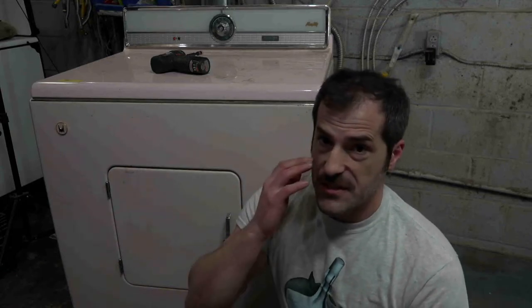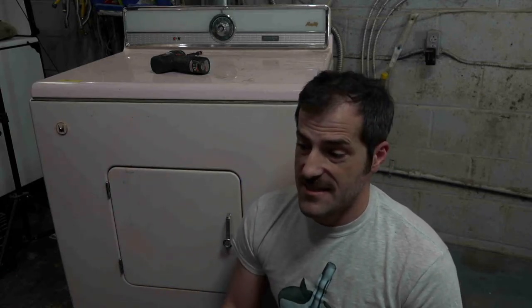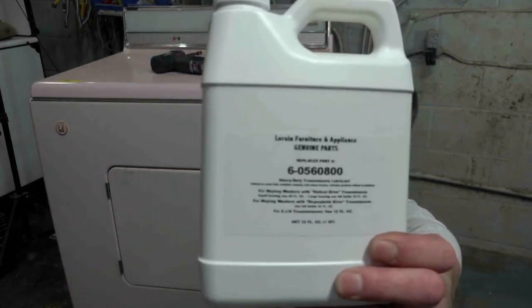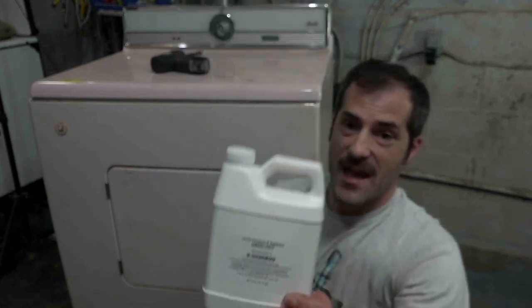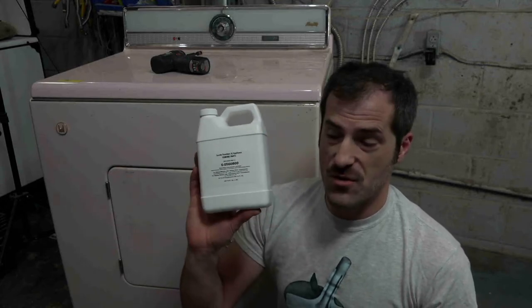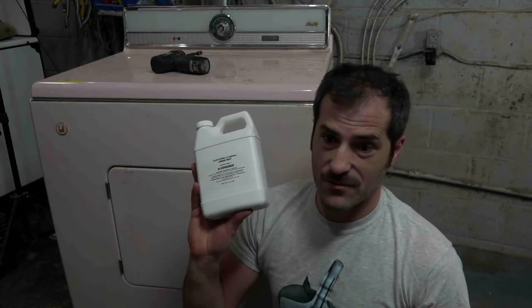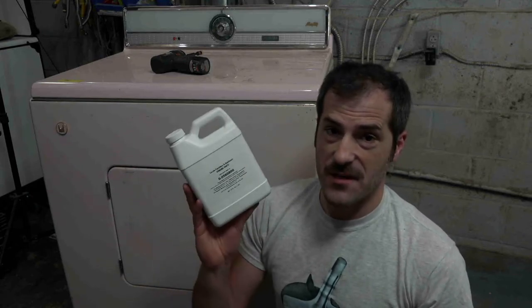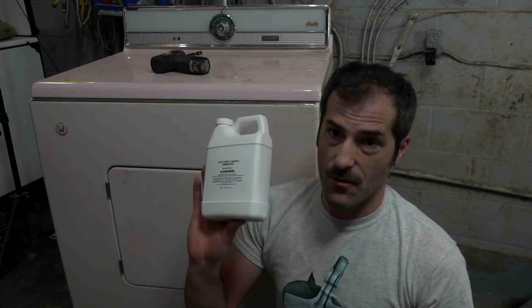And I was really bummed out about that because I had like 5 transmissions that needed rebuilding and I couldn't find any oil anywhere. Well, I was lucky enough to find new old stock transmission oil, and I bought it and sent it out to a lab for analysis, and we have successfully replicated it. So this is genuine Lorraine Furniture Maytag transmission oil. It's the correct amount. Now, full disclosure, guys, this is 32 ounces. I know that the old Maytag bottle called for 34. I've rebuilt a lot of Maytag transmissions and I've never been able to get 34 ounces in. I always wind up with leftovers.